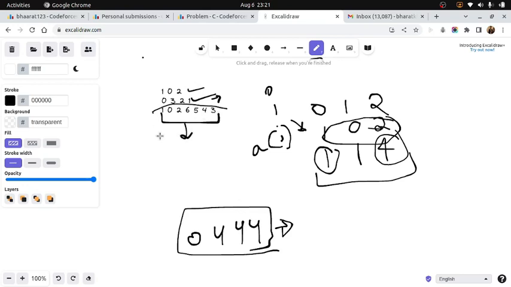Okay, like 1 plus 0 is 1, also a perfect square. 0 plus index 1 is a perfect square. 2 plus 2 is a perfect square. 6 plus 3 is 9, which is also a perfect square. 5 plus 4 is 9, also a perfect square. 4 plus 5 is 9, also a perfect square. 3 plus 6, 9 is also a perfect square. Okay.